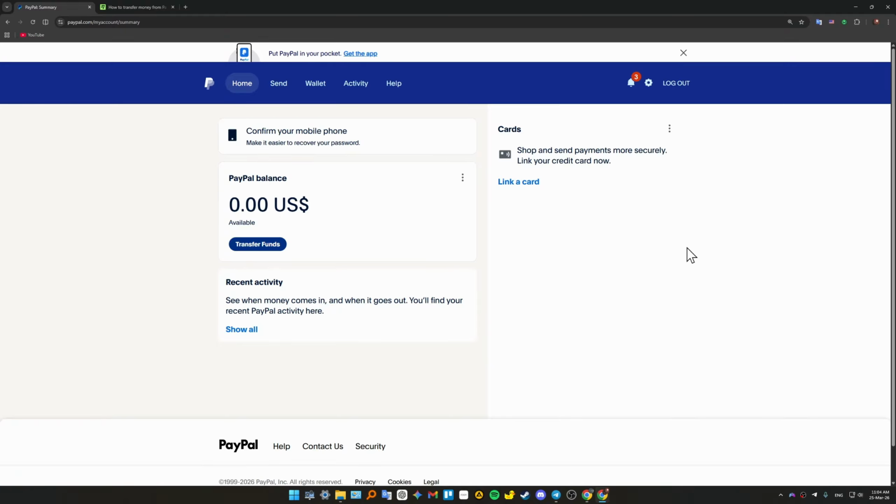And also guys, don't forget, before you hit withdraw, double check that the name on your bank account matches your PayPal name exactly. If they don't match, the transfer could fail and you might be charged a returned item fee. And also remember that weekends and bank holidays don't count as business days for standard transfers.